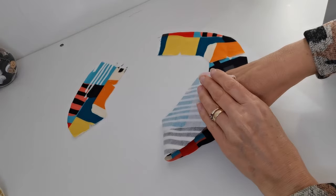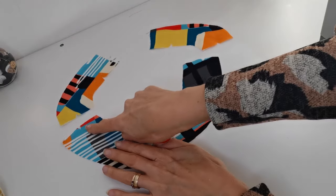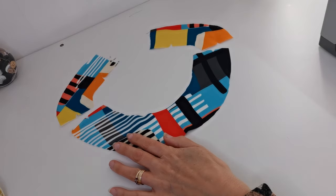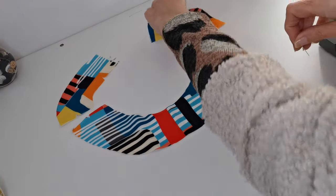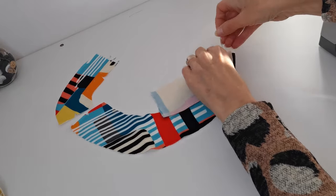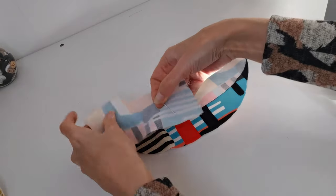Now you're going to apply your interfacing to your facing pieces. Then you're going to join them together at the shoulders here. So here we have our notches at the shoulders. Flip it over so it's right sides facing and pin it on either side before stitching.